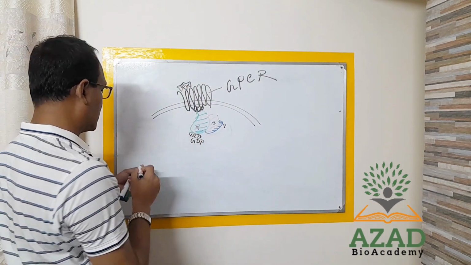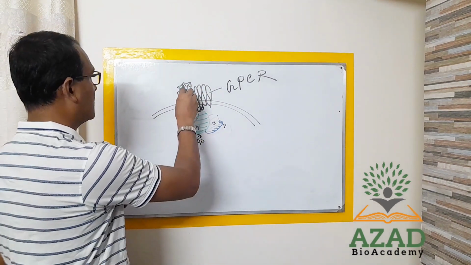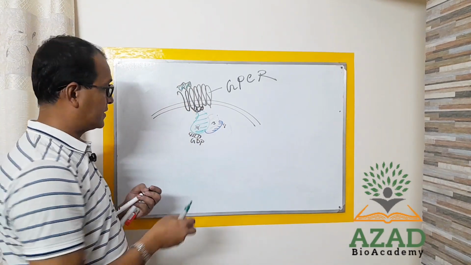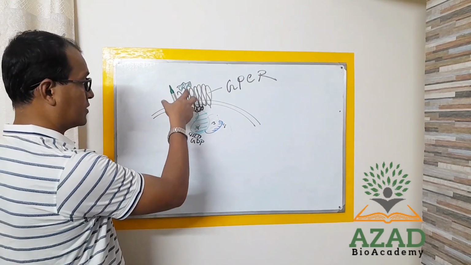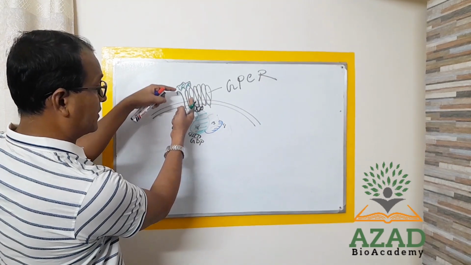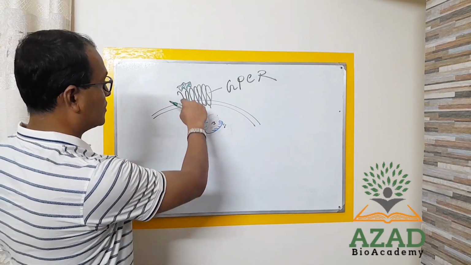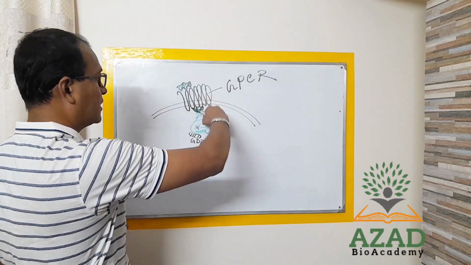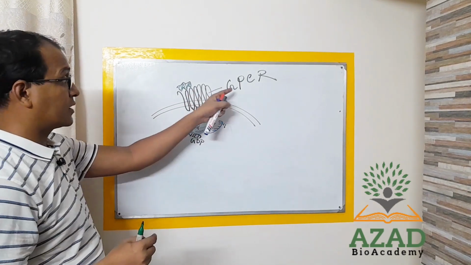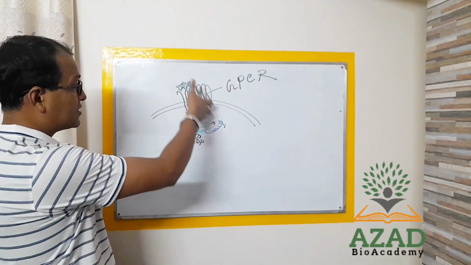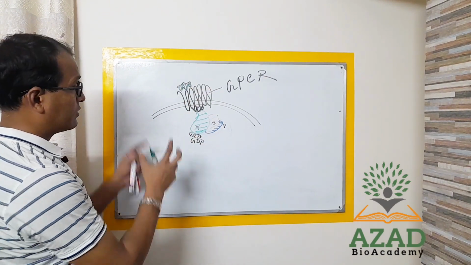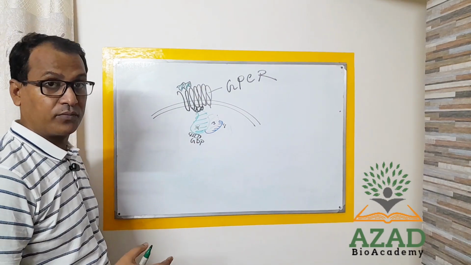Okay, so if you think this is a ligand that will bind with the binding site of the receptor. I am drawing here the receptor structure because the G protein coupled receptor is like a serpentine, like a snake, because it crosses the membrane 7 times. So the G protein receptor can be called a serpentine receptor. You can call it a 7 cross or 7 pass receptor, or you can say it is the metabotropic receptor.